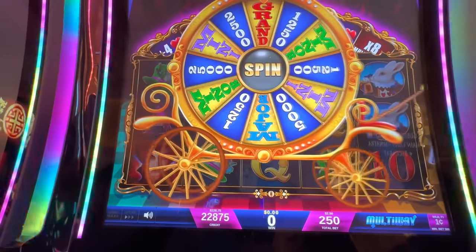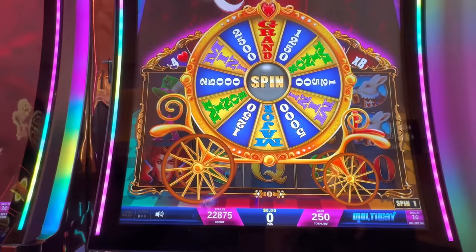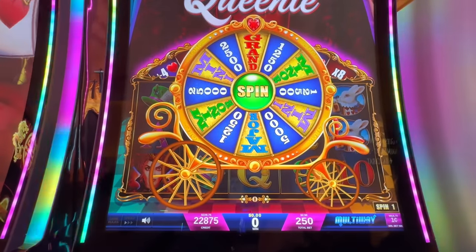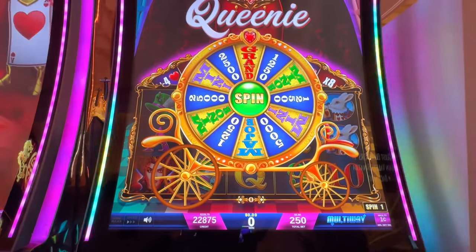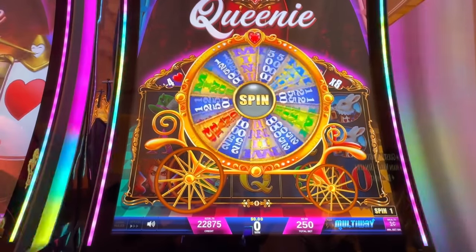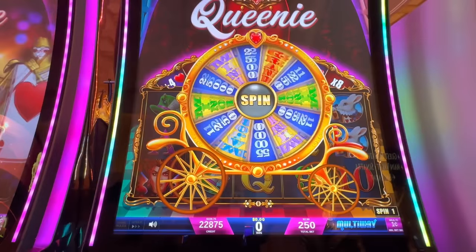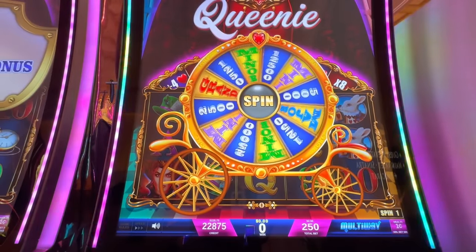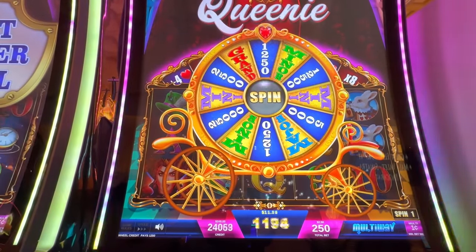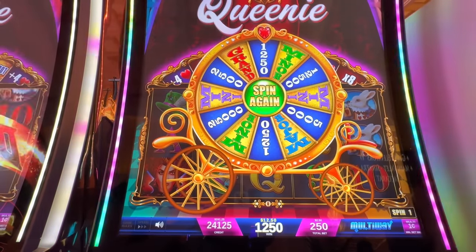Okay. Wow. All right. Part one down. I forgot about that. That happened last time, too. Yeah. All right, Lewis. Spin. Stop. Oh my god, I thought I was gonna go. So close. Spin again.